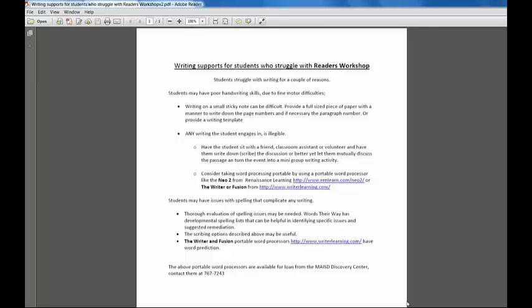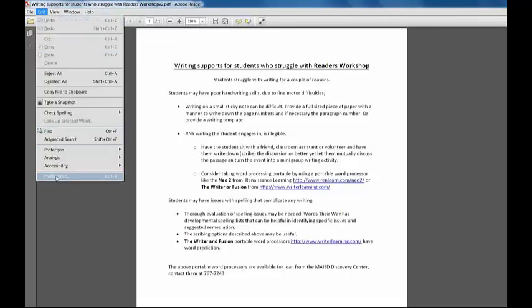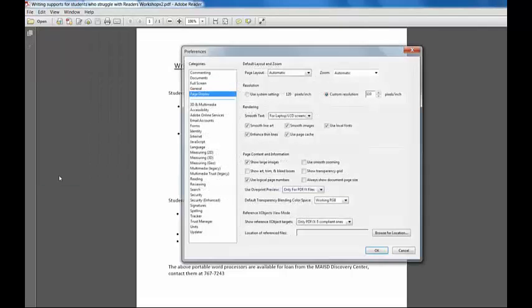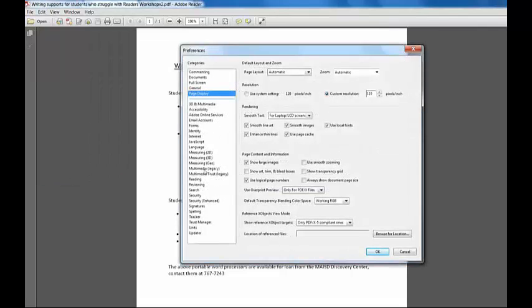This example of showing you reading supports built into a variety of offline materials, I'm going to demonstrate here in Acrobat Reader how Acrobat Reader has text-to-speech support built in. A couple of preliminary things that you need to do, for instance, under Edit and Preferences, and go down to Reading. Where is it? There it is.